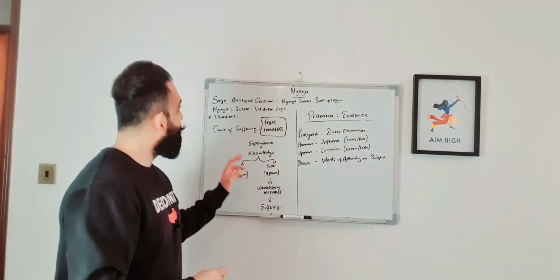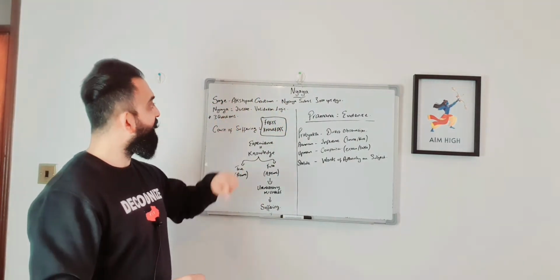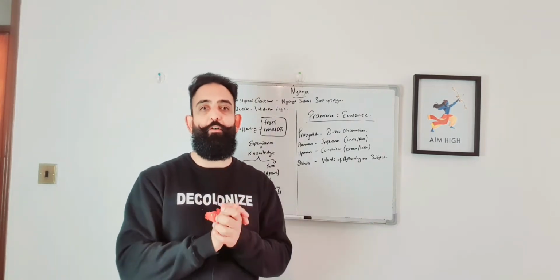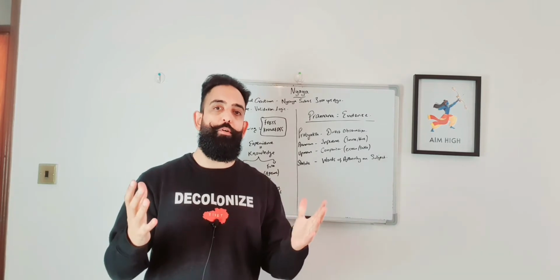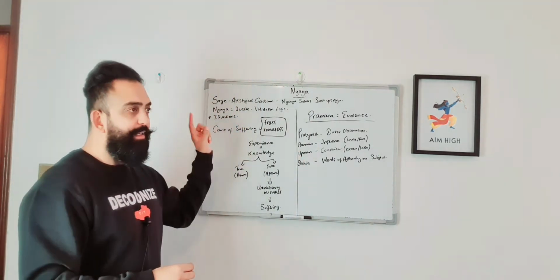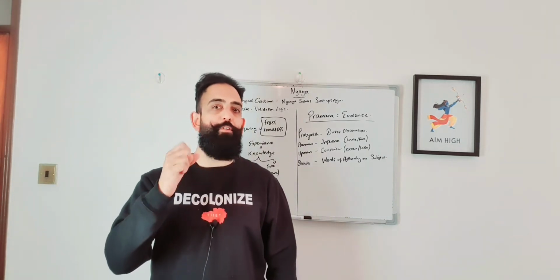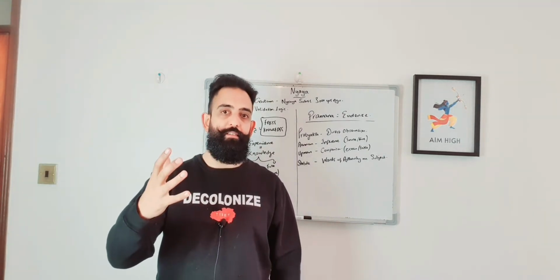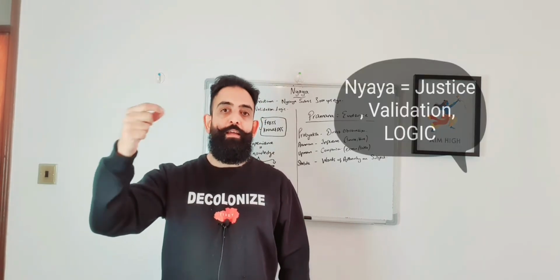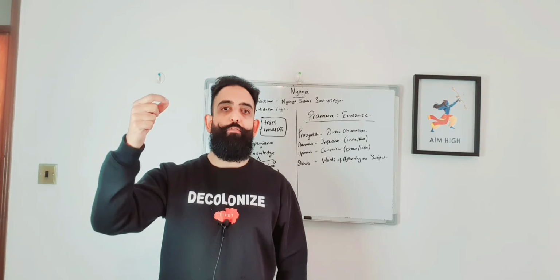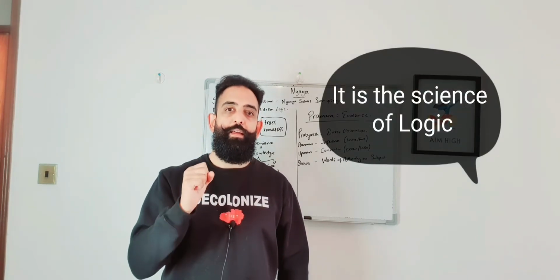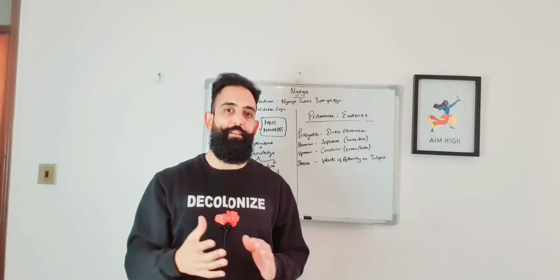All right. So Nyaya was given by sage Akshapad Gautam, okay? This is 3,000 years ago, more than that. He wrote the first book, which is the Nyaya Sutras. Now, Nyaya means, if you know Hindi, justice, validation, or logic. So it is the way of getting to the truth by applying logic. It is the science of logic, essentially.